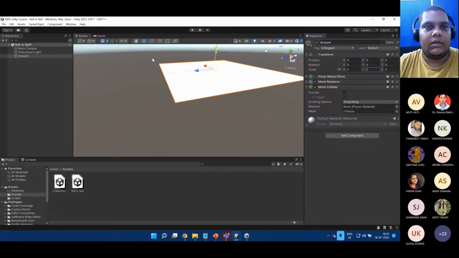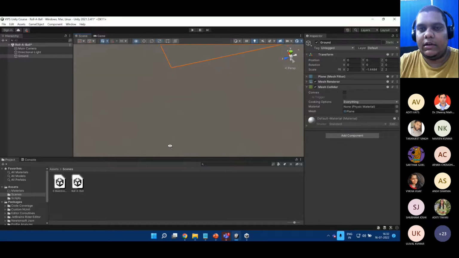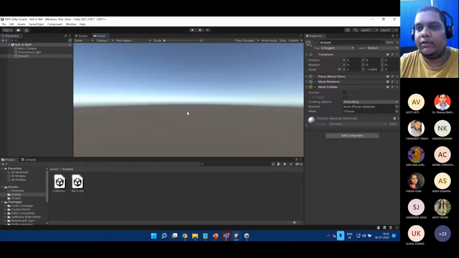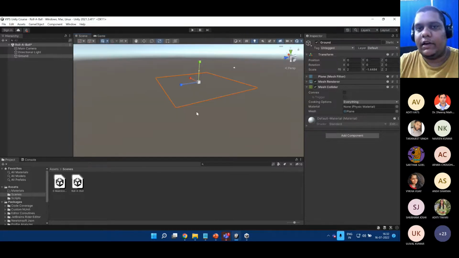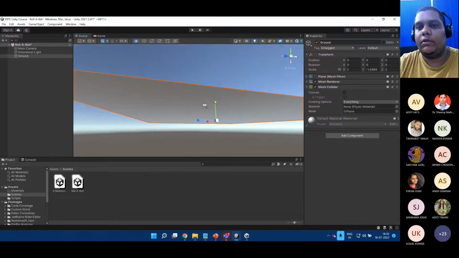One thing that we can see is, if I change the scale, so this is the scale tool if I want to change it in the scene view, and I change the scale to negative, you see that now I can't see the plane, right? And if I go to the game view, my plane is not visible anymore. The thing is that it basically inverted, that's all, and I can now see it from below.